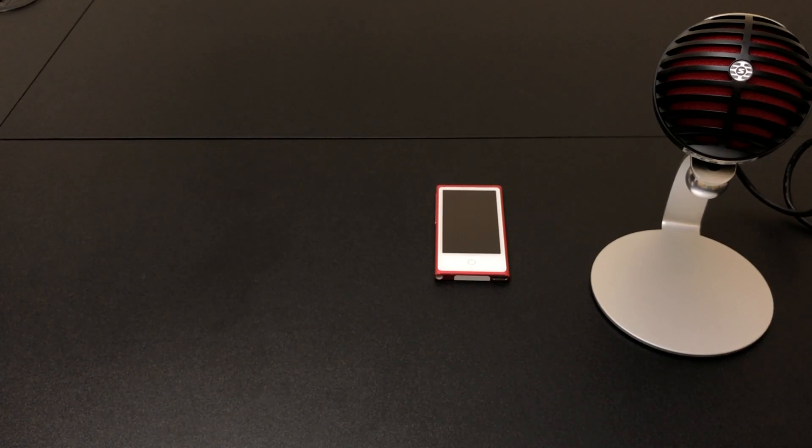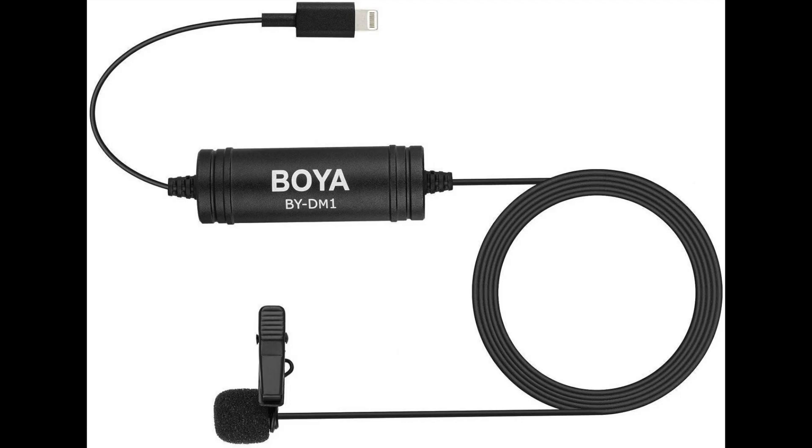The Nano wasn't listed as compatible with the Shure mic, so that wasn't a surprise. I searched for Lightning microphones that would work with the Nano. The situation is even worse than the headphone category. I only found one company — Boya — with two devices listing Nano compatibility. I was skeptical and emailed them; their reply said "yes, it will work, your Nano has a Lightning port." I bought it from Amazon anyway and it did the same thing — no error, just doesn't work. I sent it back.